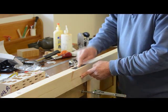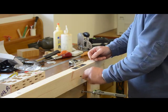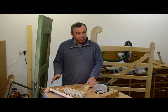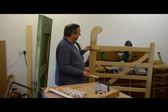Pop that in there. And let's see whether this works. Absolutely spot on. That's quick and simple. In part 3, you'll see how I use extra wide dominoes to make this gate.